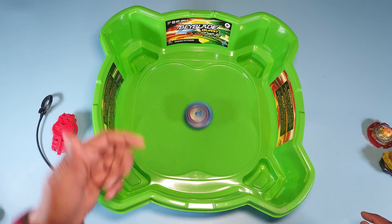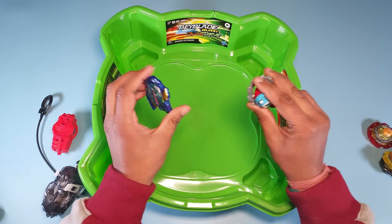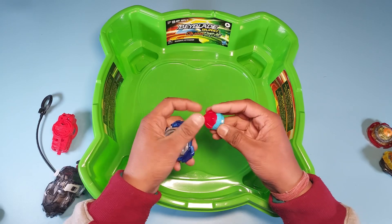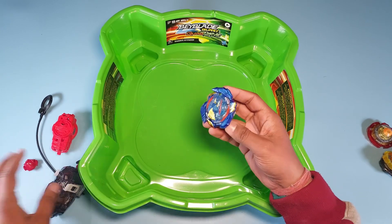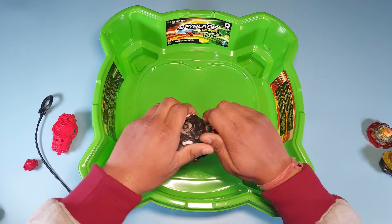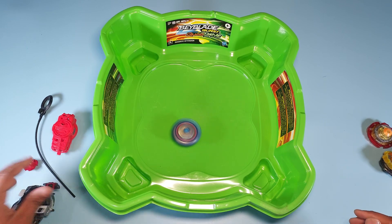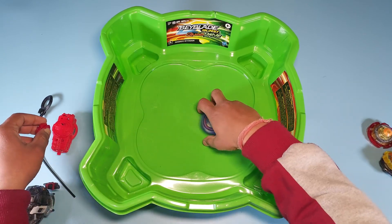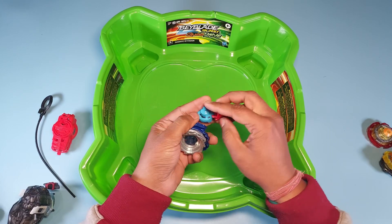Now we're going to try the other mode of the driver. Personally I'm not a fan of high mode, so we won't try that. As we saw earlier, it bursted — and that burst feel gives real satisfaction. That was missing from Takara Tommy DB and BU bases for a long time, so I'm glad to have Hasbro. This mode actually feels really good — I like it more than the attack mode, but we'll stick with the attack mode.